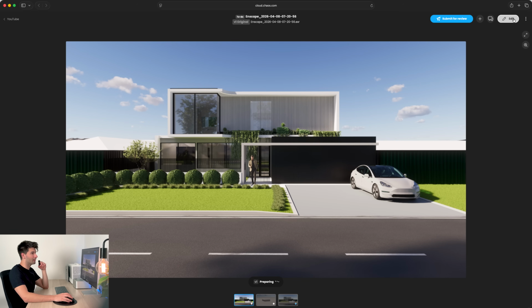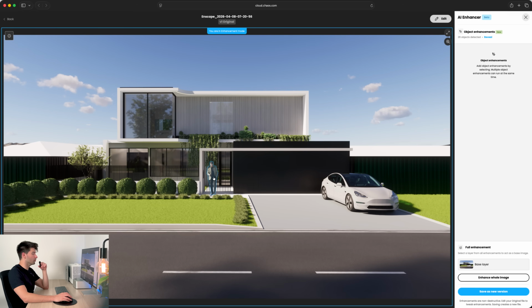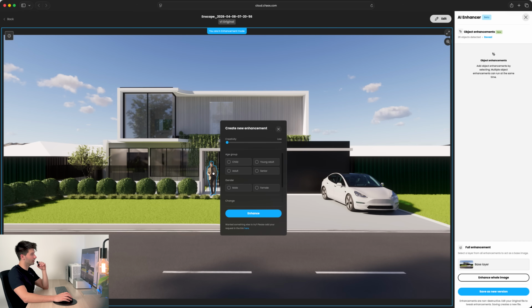Now, if we were to come back to the image with a person in it, then we can utilize that feature again. So just for the purpose of the argument, we'll click on the individual man and you'll see we can allow it some creativity just like before. Let's go, that's an adult, he is male. We don't really want to change anything about the appearance, we just want to enhance.